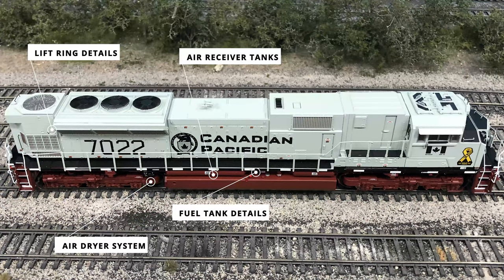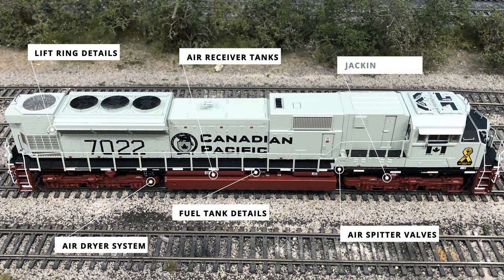Continuing down the side, tucked up under the sill are the two air spitter valves along with more air plumbing details. The jacking pad on the engineer's front pad has the ACI placard as well, and up on top of the sill, the side steps are etched metal, similar to the front and rear pilot.